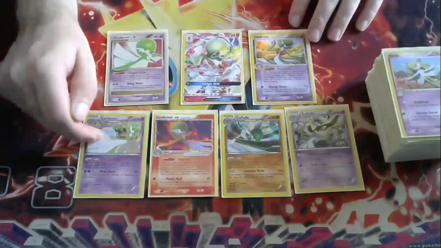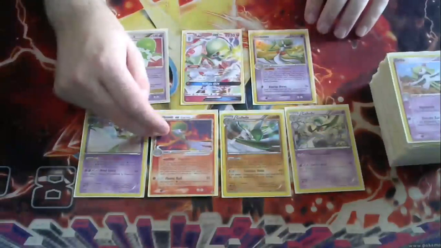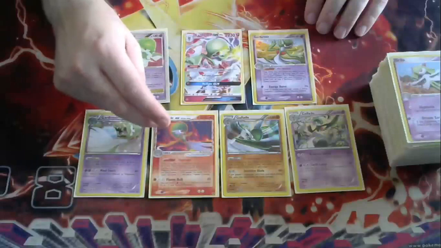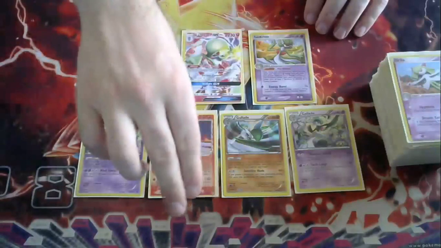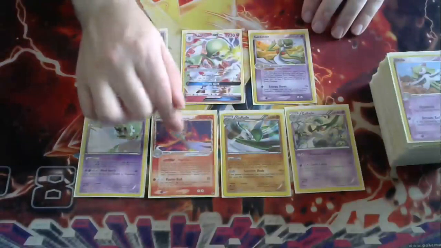This Gardevoir is probably the one you're going to use the least amount of times. Gardevoir GX, it just has this Imprison marker. If this Gardevoir is active, you can put an Imprison marker on something, and that something can no longer use its Pokepower or Pokebody. Super fun there.